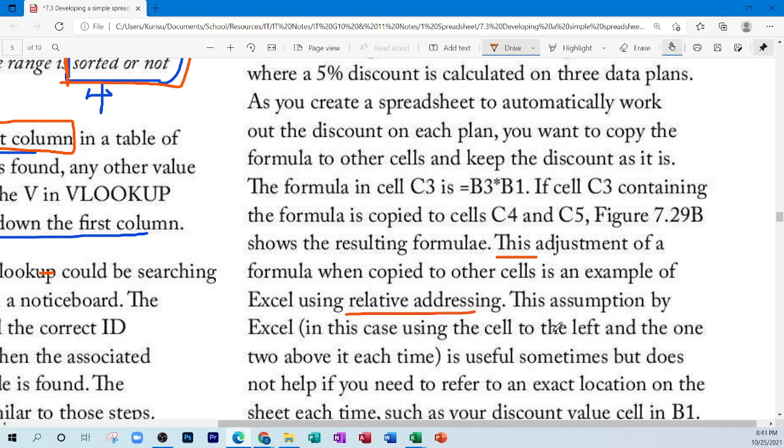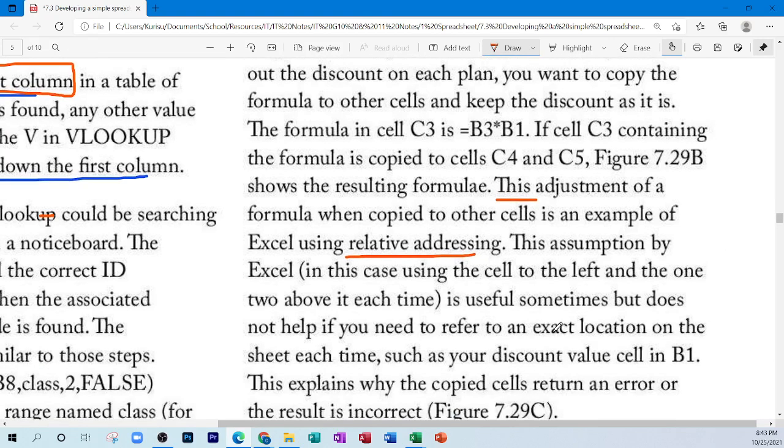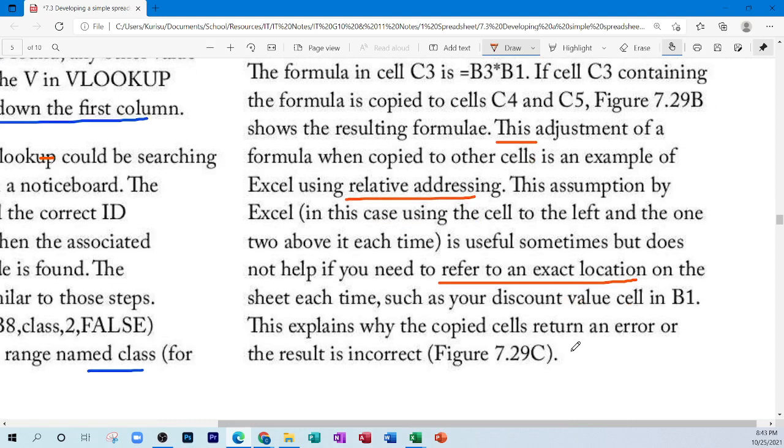This assumption by Excel, in this case using the cell to the left and the 1, 2 above it each time, is useful sometimes but does not help if you need to refer to an exact location on the sheet each time, such as your discount value in cell B1. This explains why the copied cells return an error or the result is incorrect.